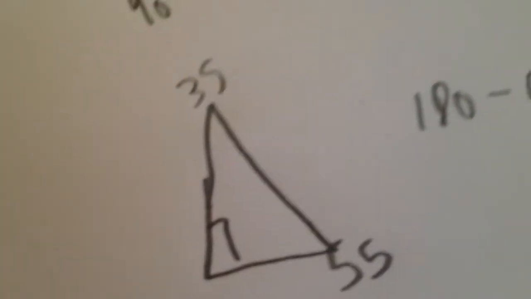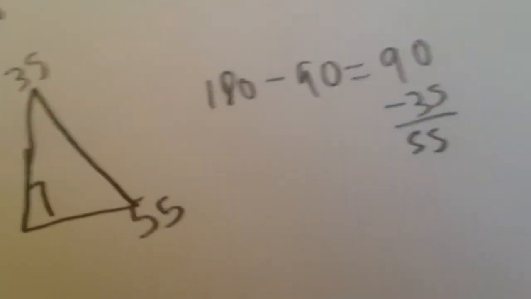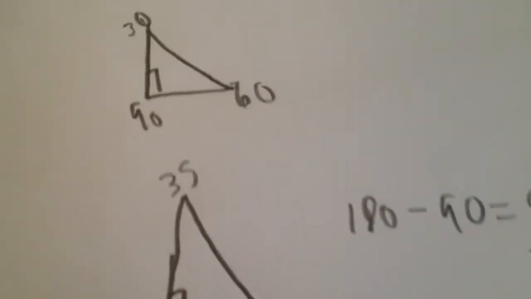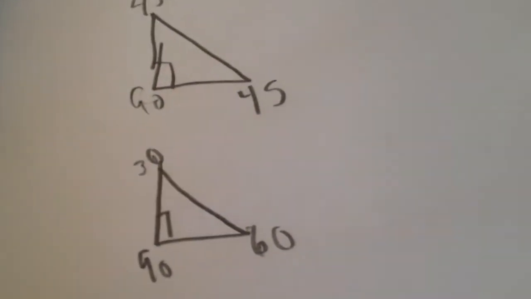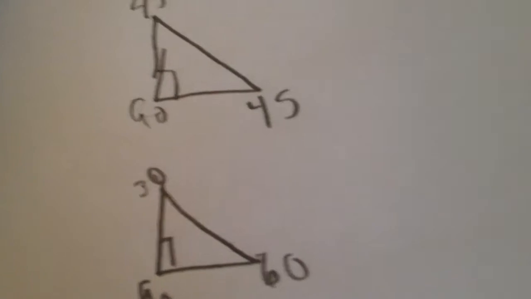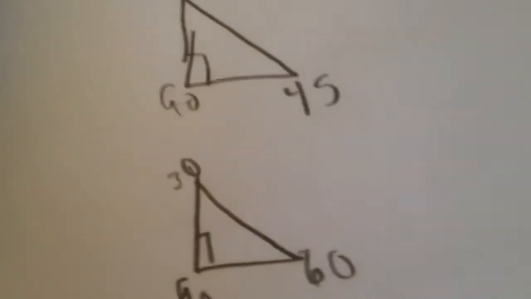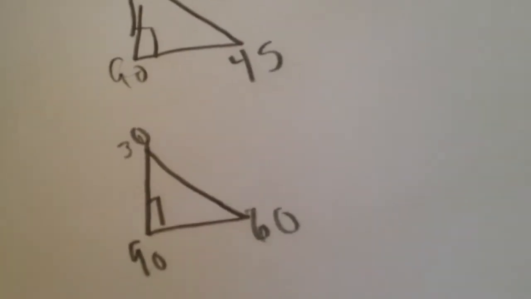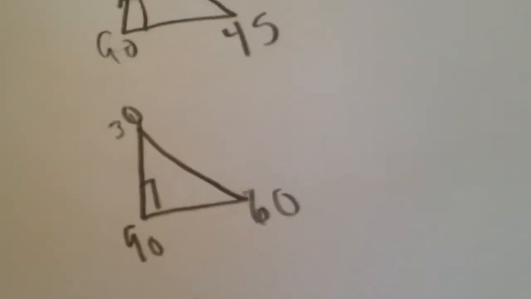So if you're looking at it, is there a correlation between the sides and the degrees? And there is. That's what we're going to go over in another segment. Degrees correlate to sides, and there are laws for that, and we're going to see that. We'll go over that in the next segment.